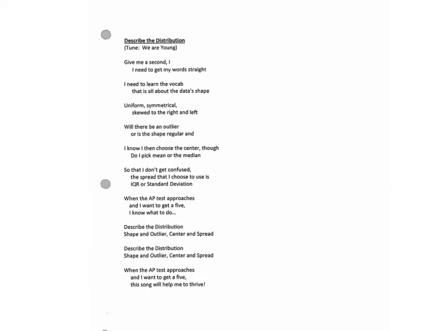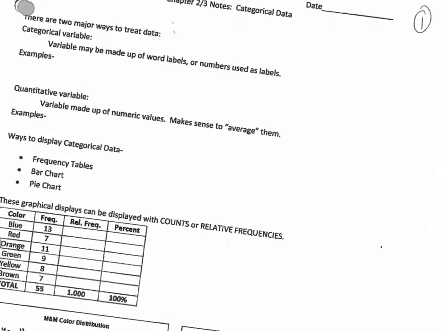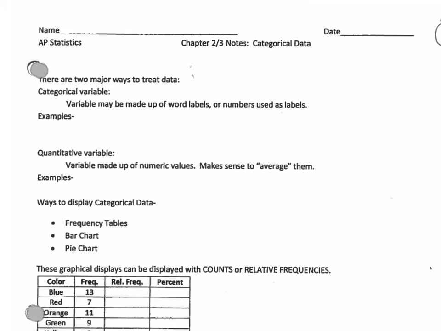Okay, so the first thing that we are going to do is discuss categorical data and quantitative data. That's vocabulary-wise what we want to learn first. So on your first page, categorical means things are in categories. Categorical data are in categories. So in science, you would call this qualitative because they have certain qualities, okay?